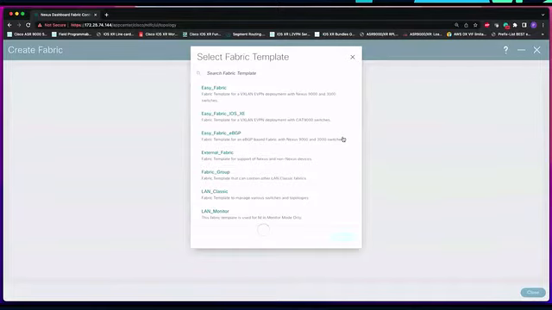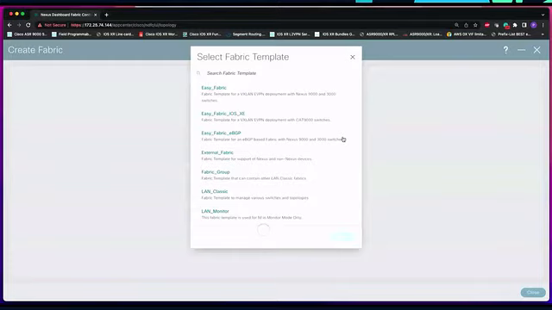So the first we have Easy Fabric. That gives you VXLAN EVPN for Nexus 9000, 3000. Second, we have the IOS XE. So that gives you a complete VXLAN EVPN for IOS XE boxes. So now we can also automate Cat9K, everything, right? Then you have the eBGP. So that gives you VXLAN EVPN, but with eBGP in the underlay rather than iBGP. Then we have the External Fabric.